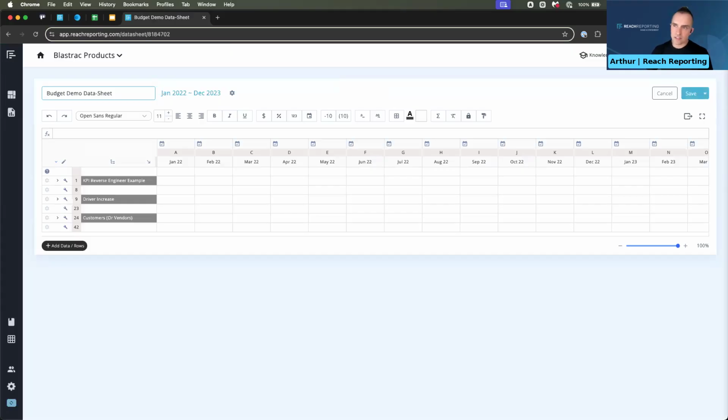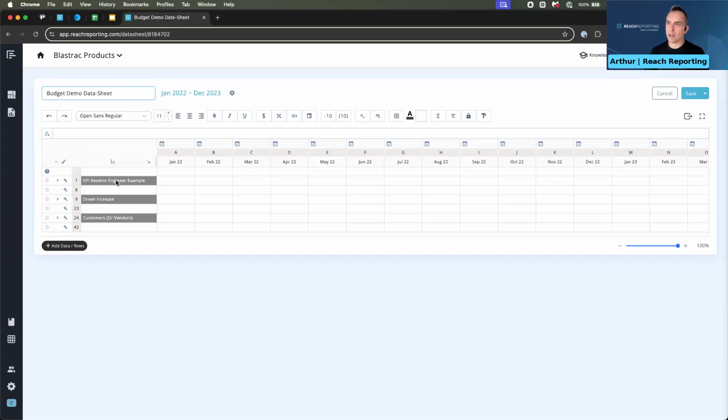So with a data sheet, how is a data sheet more powerful than using Google Sheets or Excel? One of the key reasons why somebody might use a data sheet versus using Google Sheets or Excel for some of this data is the data sheet's ability to draw data back into the data sheet, live data from like the bookkeeping or wherever you're kind of planning.